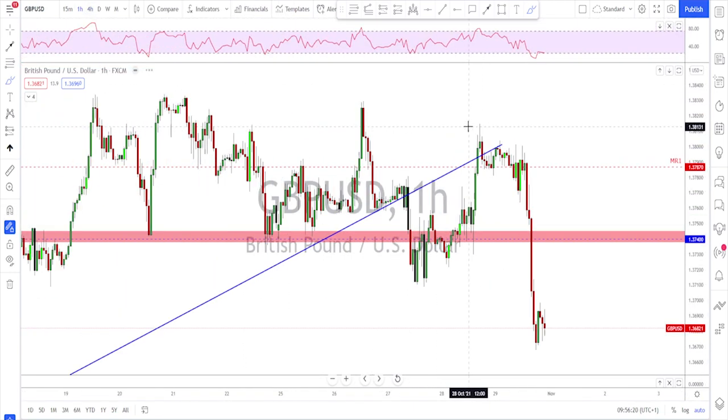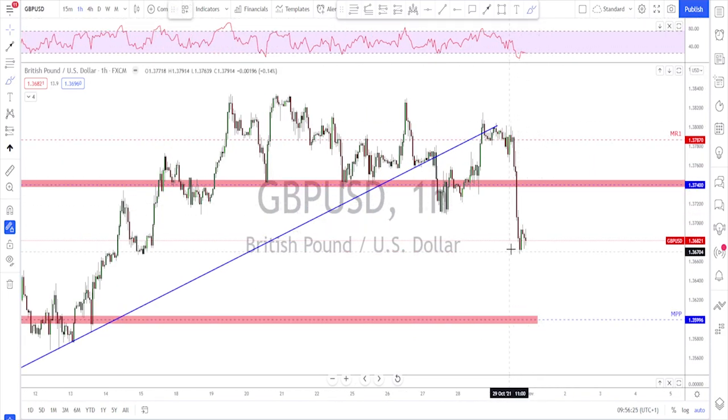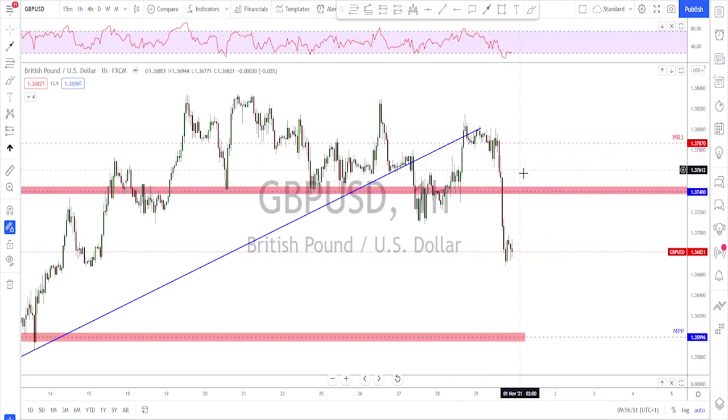On Sterling, I'm watching the same scenario as the euro. Give it time, let it do a correction — do not start shorting on Monday. Let it correct at least back toward the 1.3740 area, then look for continuation. You need a bigger correction because right now there's no safe place to put your stop loss; it needs to be above structure.